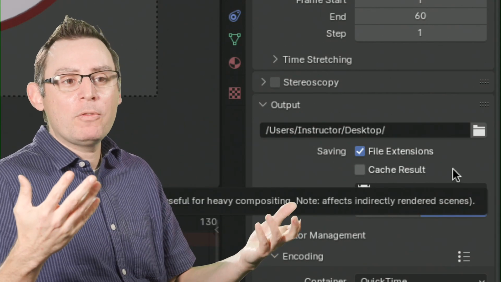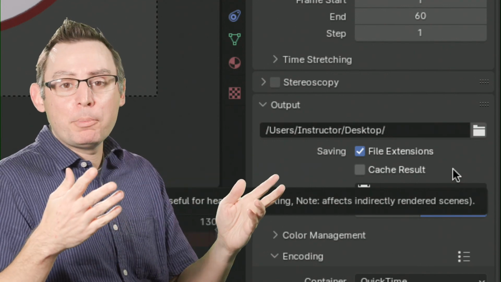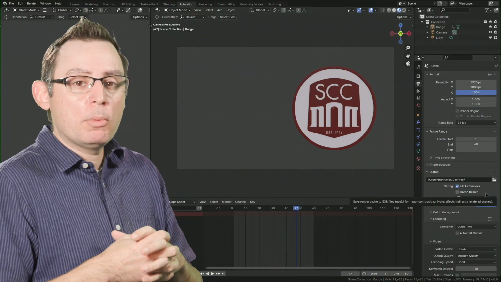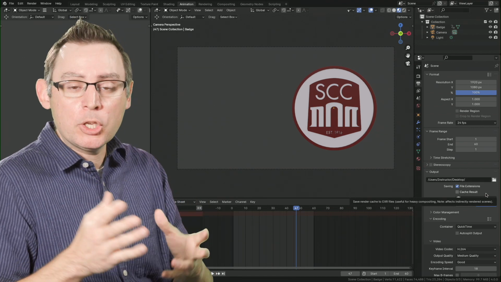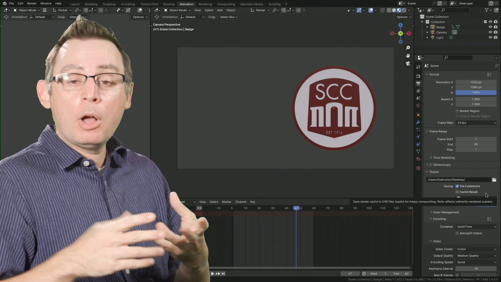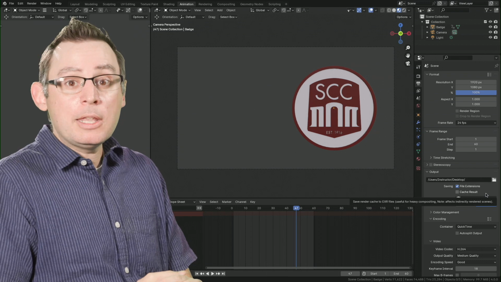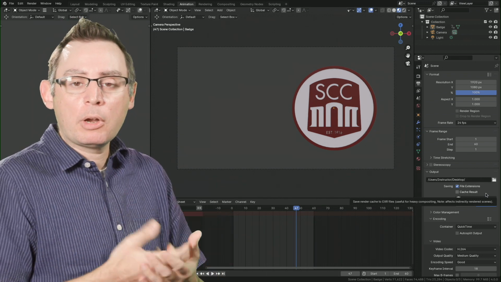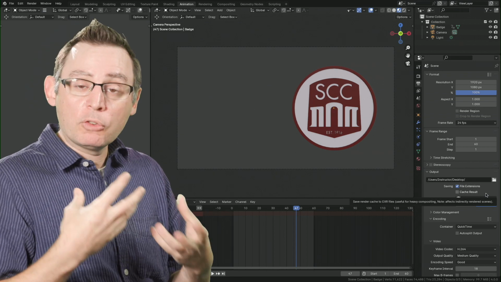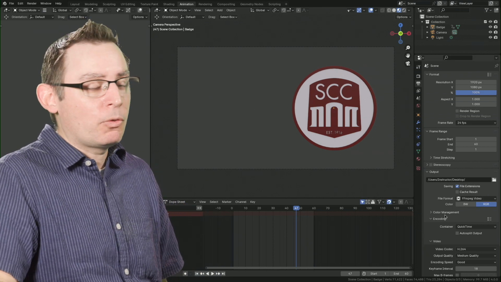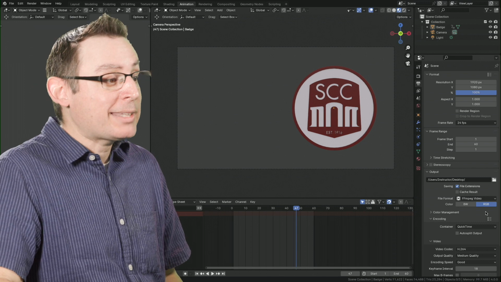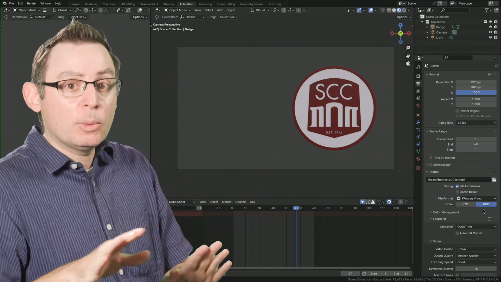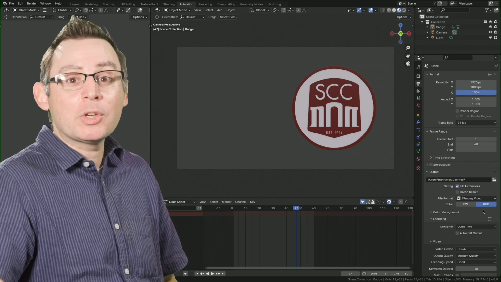And it's going to be a QuickTime movie that you can open in any video player that you have access to on your computer. If you don't have the QuickTime video player installed on your computer, I recommend that you do. It comes from Apple. Another great video player is the VLC video player. Another great option to see your render, the video file that you created right here in Blender. So that's how we render our videos. It's pretty straightforward, and we're going to be using this system for every animation that we create in this class.